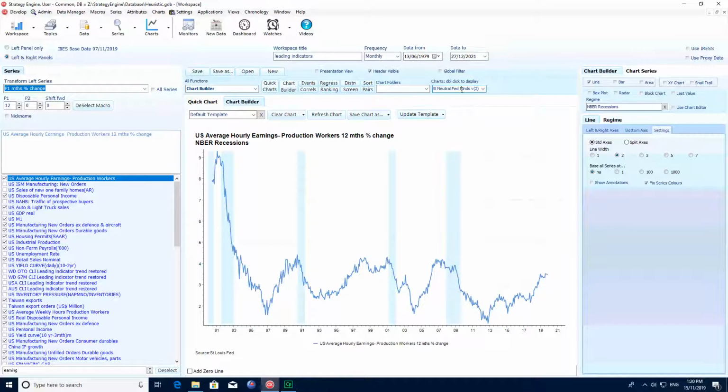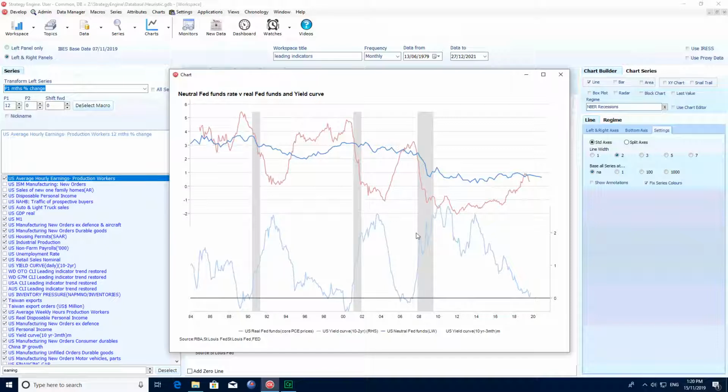What about the level of the neutral Fed funds rate? As I said, these are more medium-term, classic business cycle, Fed-inspired recession risk indicators. The next one is looking at the Fed funds rate relative to neutral. The real Fed funds rate is the red, the neutral is the blue line. So when the red goes above the blue, policy's tight. So tight in the late 80s, early 90s, tight from about mid-95 through to 2000, again in 06, 08, and then very briefly in 2018. Recessions have occurred on each of those occasions, and the yield curve is shown down below.